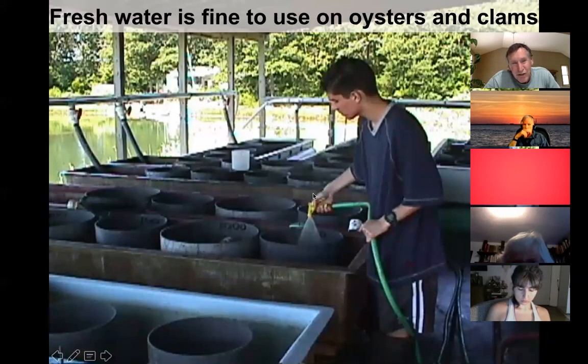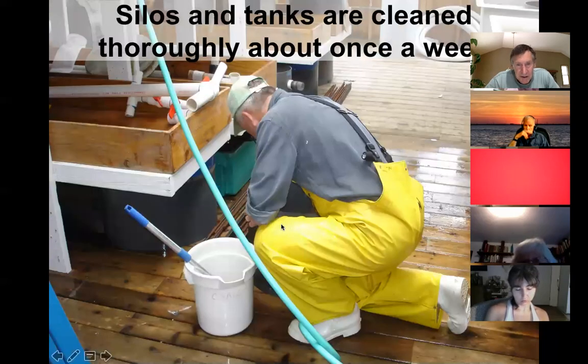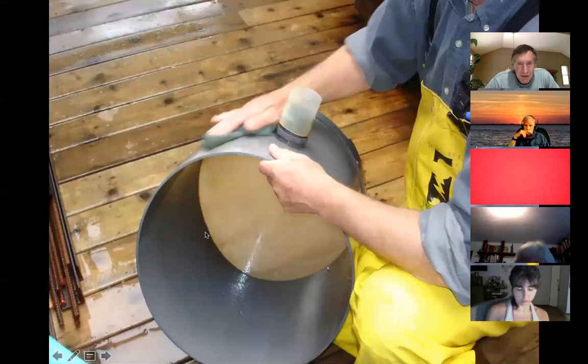We backwash. This is an old picture of what is now our algae room. This was the old upwellers and one of my early summer interns, backwashing pretty much every day with fresh water with a nice fine spray to drain the tanks and backwash all the oysters, because they metabolize a lot. They really build up a lot of sediment in even a day. It's a good sign because it means they're eating well. We can collect them, we can size them, we can count them, we can clean all the equipment, and keep everything nice. We use different cleaning materials.